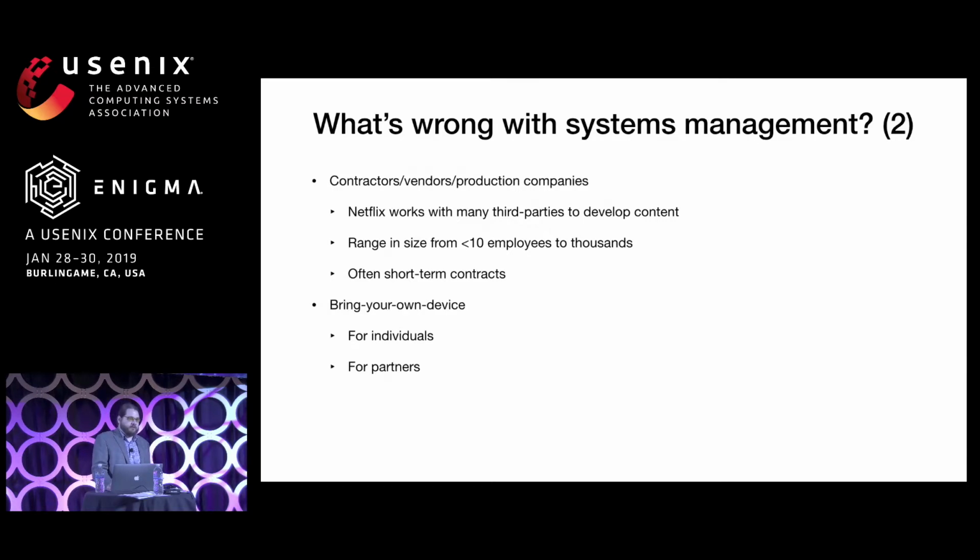And this kind of leads into the topic of bring your own device, which I think is an increasing theme within the community, particularly for individuals. So the idea that you can bring your phone or your laptop, and that becomes your work machine, right? But also for partners. So these are external companies that aren't part of Netflix, but they work with Netflix. And so their devices are owned by that external company. And yet, it's of paramount interest for Netflix to have those devices be secure. Can we install our systems management software, which is basically rootkitting those machines? Not really. So we needed to come up with a way to securely configure those devices without actually controlling everything.